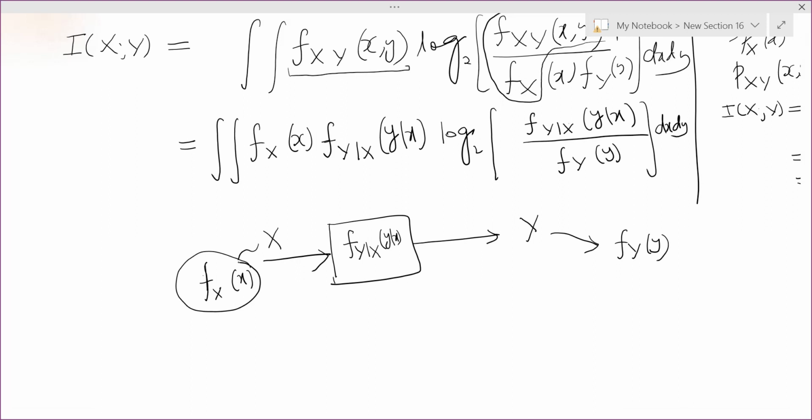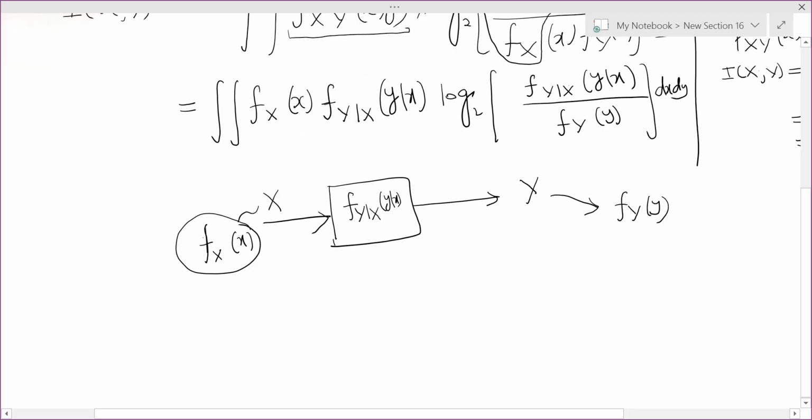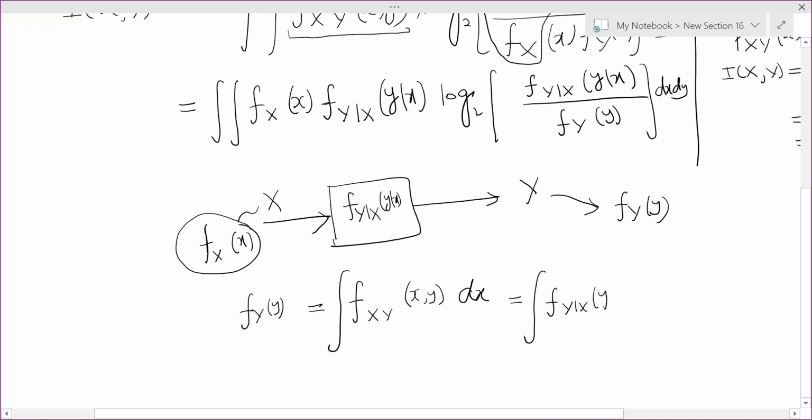So now you will be given two things. Fx is in your control, and someone will tell you the channel fy given x. Fy is not known to you, but we can express it. See how. Suppose we have a joint distribution fxy. If I want the marginal distribution of y from this joint distribution, what should I do? In the continuous case, I should integrate with respect to x, and I will get fy of y. Or I can also write the joint distribution as f of y given x times fx of x, dx. Now you see a beautiful thing. We know the conditional distribution because it characterizes the channel. The channel is known to us. We know what the channel does with the input. We also know fx because it is the distribution of input symbols. So now we can also compute fy using this.